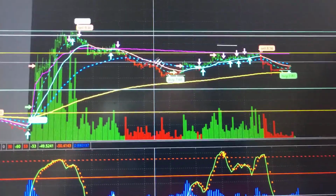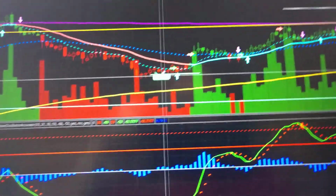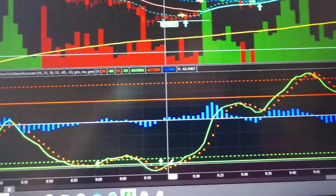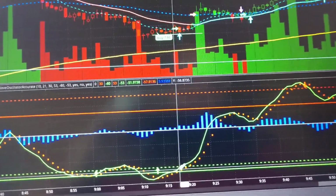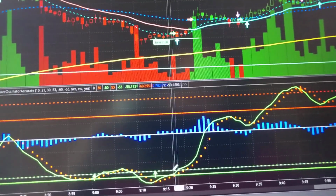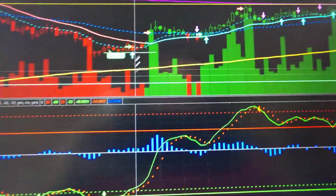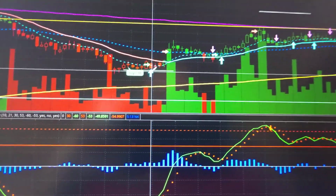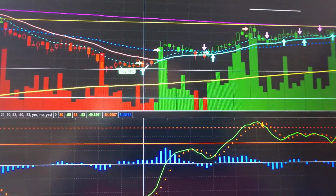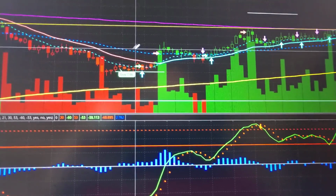When I'm below VWAP, I look at things as a potential scalp back to VWAP if I'm at a support level. And since this thing was turning around, the little dots were underneath the green line, and they were coming above this green dashed line. And if I have a signal up here, then everything's telling me, yeah, this thing's going to go to VWAP probably. Or you can scalp to your different lines, like your 50.